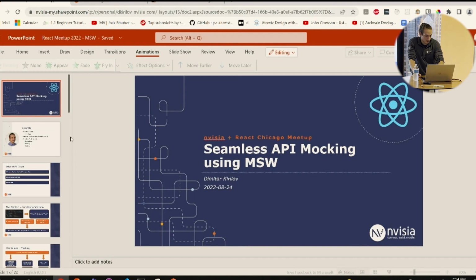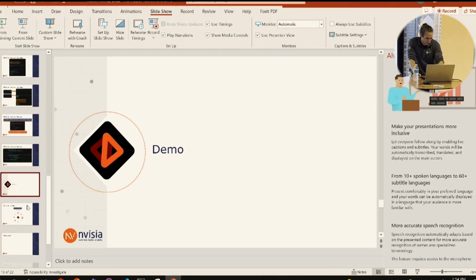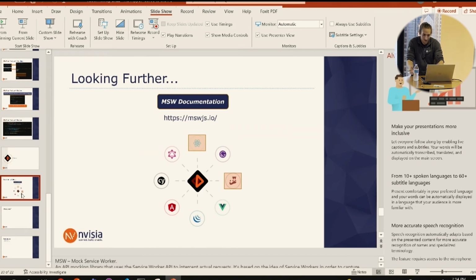So that's that. And then I don't want to go back in the slides, but you just have some things here you can look further into. We covered React, we covered Jest a little bit, but MSW supports a lot more. It supports GraphQL, so if you have GraphQL APIs, you could use that to mock your entire thing. It supports Angular and Vue, all the big frameworks, and Cypress if you want to do your end-to-end stuff.